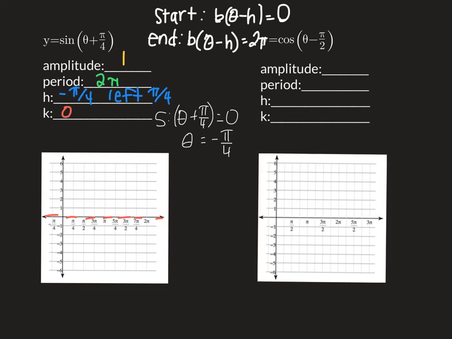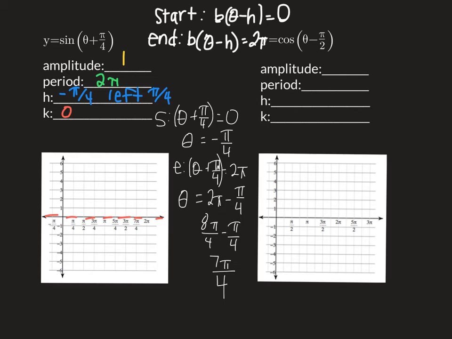Okay, let's look at how that affects my ending point. If I start with my ending point being theta plus pi over 4 equals 2 pi, and I solve this, then theta needs to equal 2 pi minus pi over 4. Well, then I got to deal with fractions. Okay, well, I know 2 pi is really just 8 pi over 4, and if I'm subtracting pi over 4, then my ending point is when I get to 7 pi over 4.